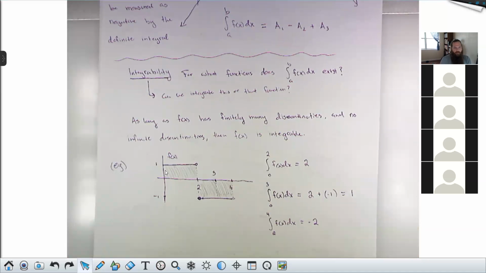So the big idea is just that area above the x-axis is measured as positive, and area that's beneath the x-axis is measured as negative. If you calculate the area of this chunk, it's a rectangle. Its length is 2, its height is 1. So this area right here is 2 times 1, which is 2. Since it's all above the x-axis, we count it as positive. So the integral from 0 to 2 of f of x dx, which is the signed area under f of x from x equals 0 to x equals 2, would be exactly this area, which is 2.